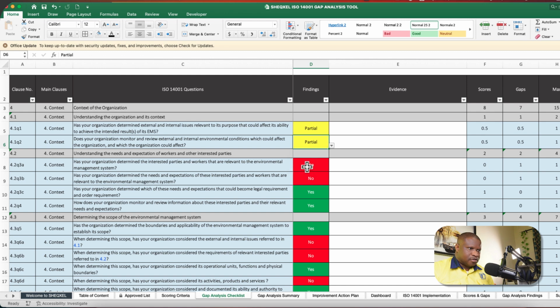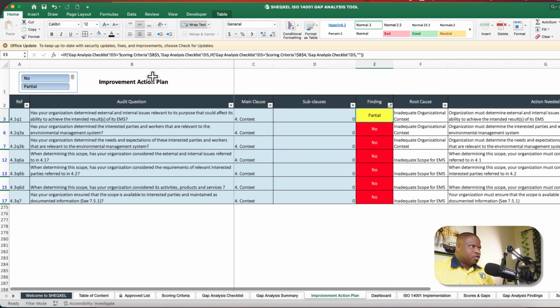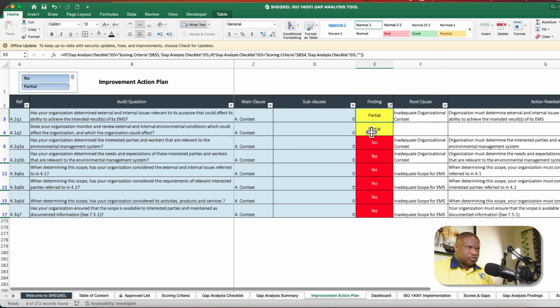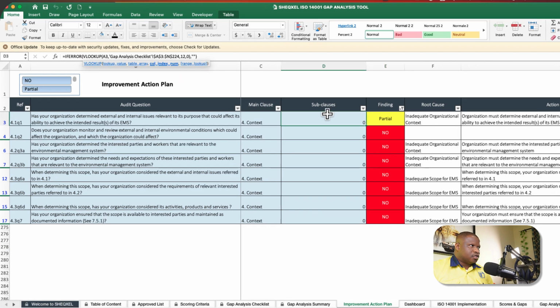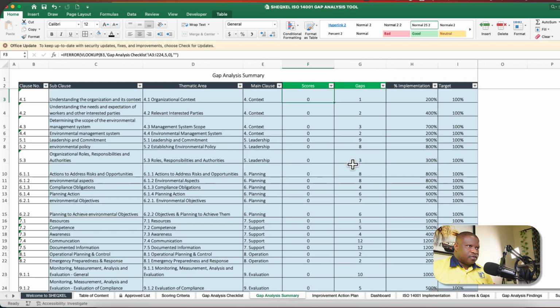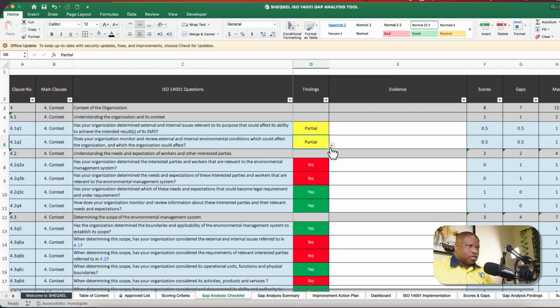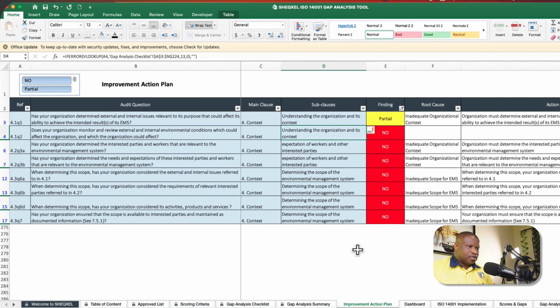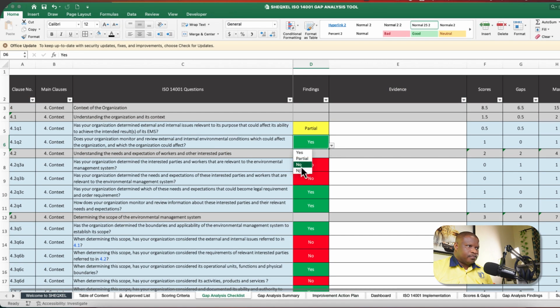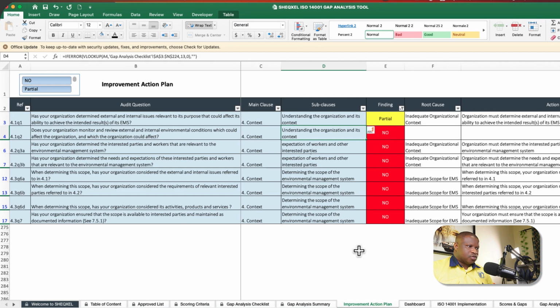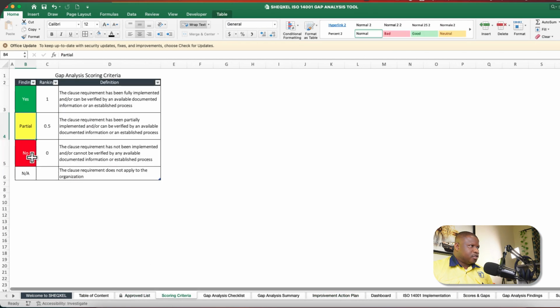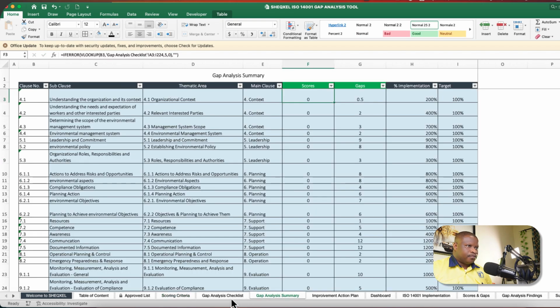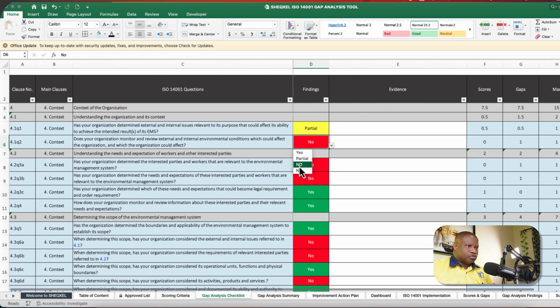So if I select partial, it's going to show here. Okay, so I just have to select partial, and the partial is going to populate, right? If I change the partial to compliant, yes, then it's going to leave it as blank. Every no is going to populate as well. For some reason, the no is showing as this. I need to make sure it's the correct no. Okay, so now you've updated our checklist. All the no is going to populate as well.